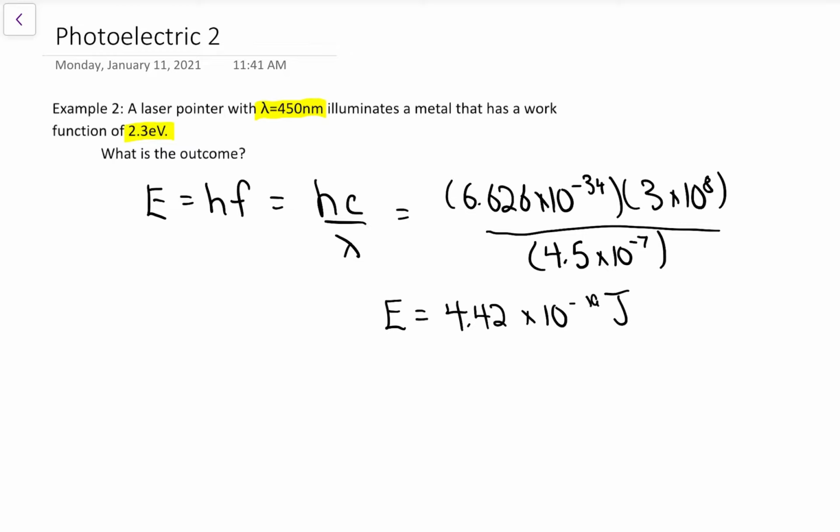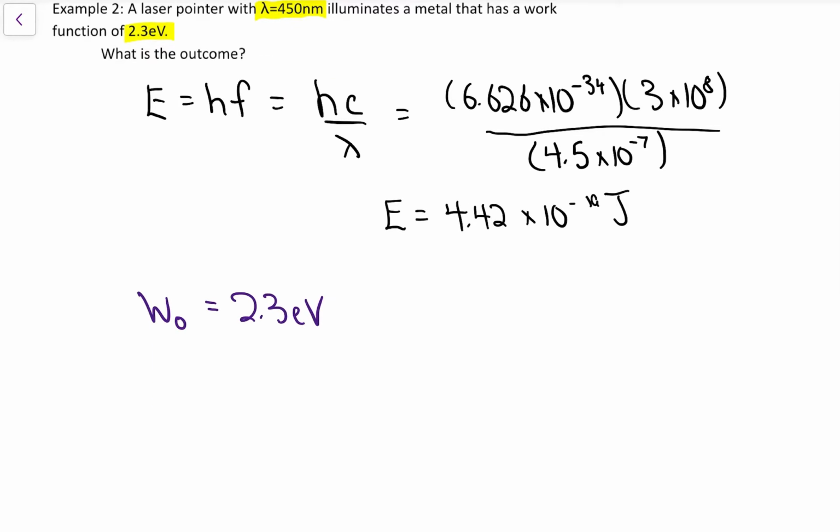The work function was given as 2.3 electron volts. Electron volts are a convenient unit of energy if you're doing particle physics and different things than what we've done in class lately. Well, until now. Really, it's just another unit for energy. To convert to joules, we multiply it by the charge on an electron, the 1.6 times 10 to the negative 19 number, joules per electron volt. Multiplying that across the work function, when we put it in joules, I get 3.68 times 10 to the negative 19 joules.